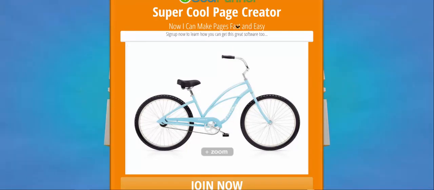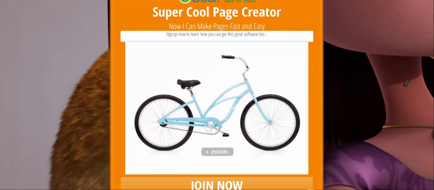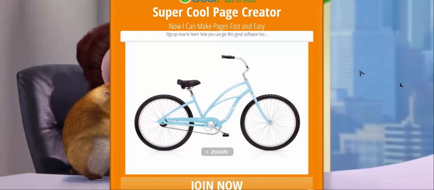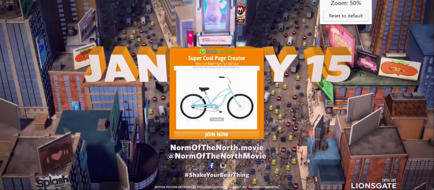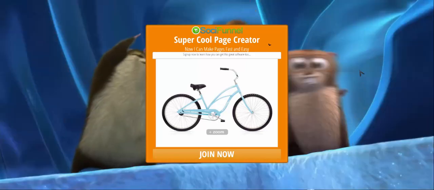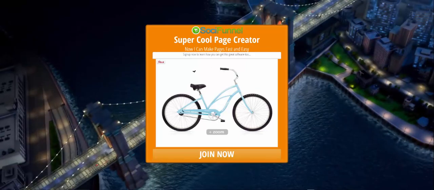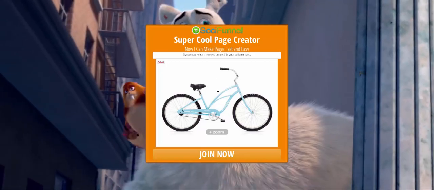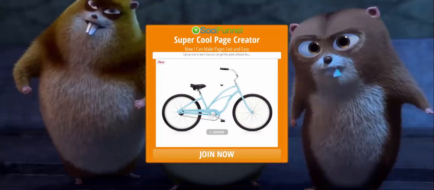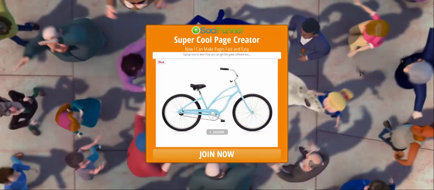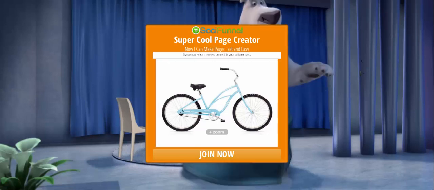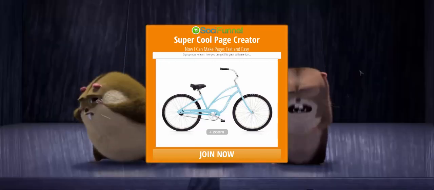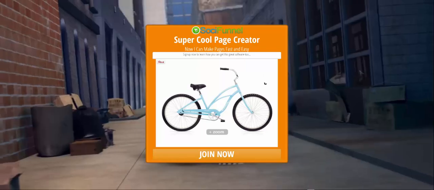Okay, so obviously I would change the top of this and the bottom to say, win this free bike, or whatever I was doing. I would make this so it all made sense. But the point is, you can literally put just about anything in here: banner codes, e-cover images, whatever. The one thing to bear in mind is it will not auto adjust the size. Okay, so when I first put the bike in, for example, it was stretching over to the side of the screen because I had it too big, and then I just put in a width command for HTML to shrink it.